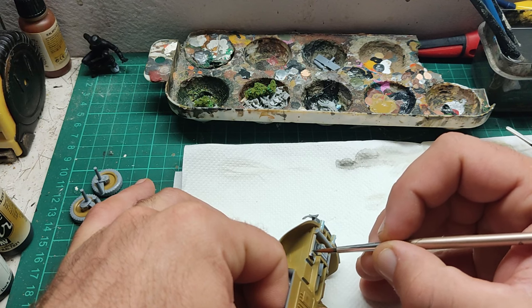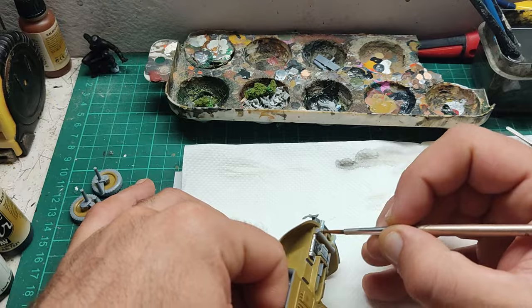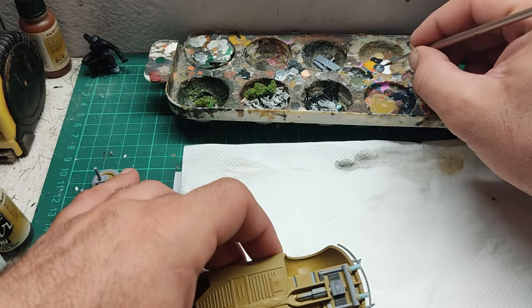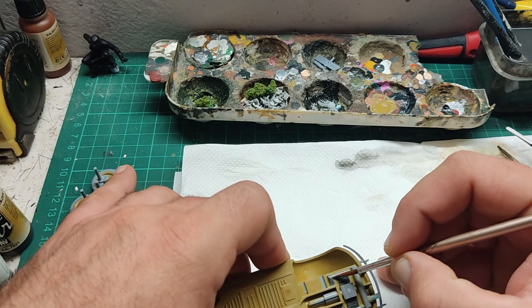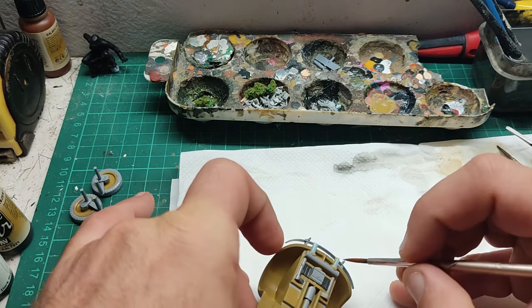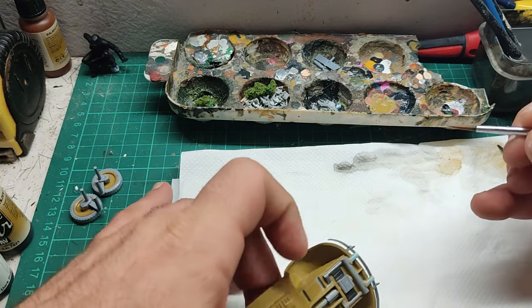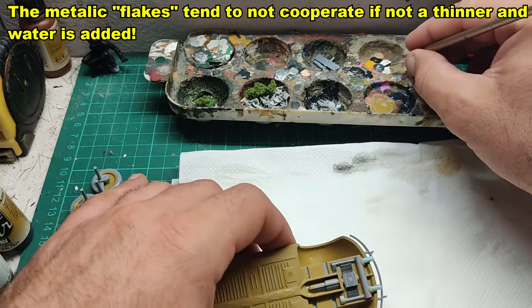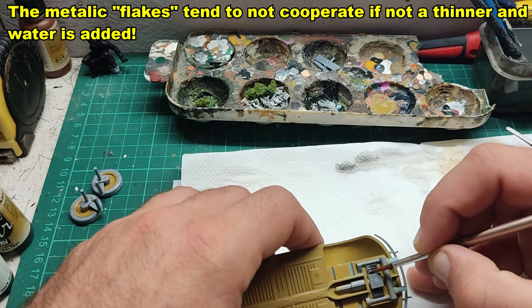Now about the metallic Vallejo paints, I never thinned them down because they are already thinned, and because they are metallics, and metallics don't work well with water, to be honest with you guys. This is what I have found out.